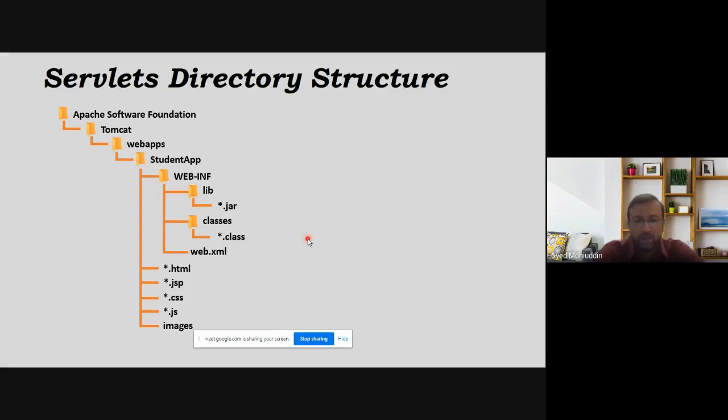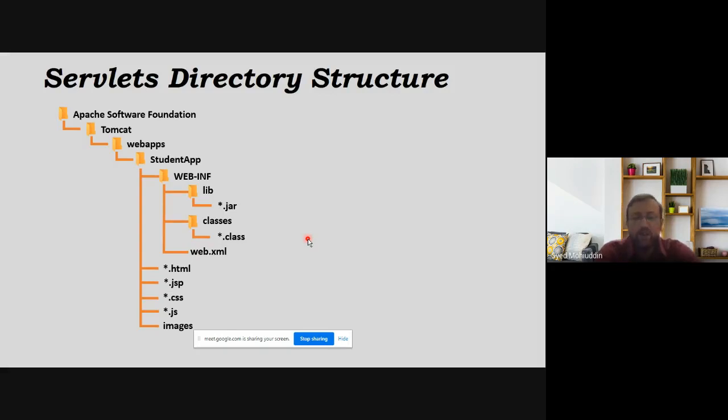This deployment descriptor is the one we saw in the immediately previous slide, where we defined the name of the servlet, which class the servlet will be using, which class name, and also what URL pattern is used, or how we can define a different URL pattern there.